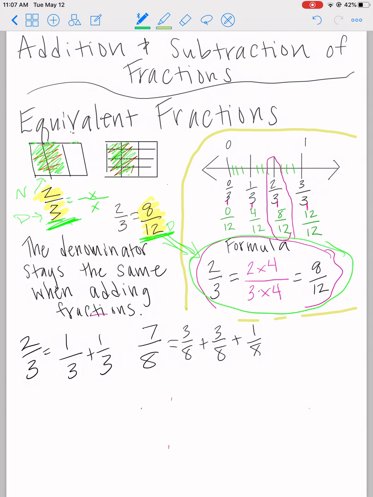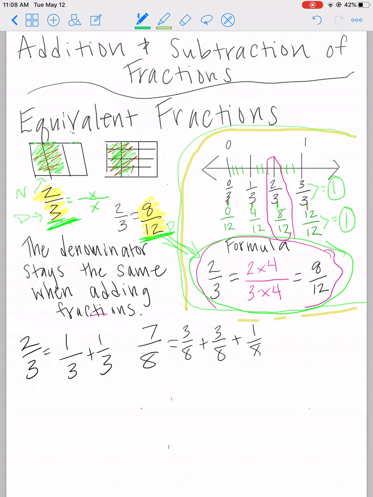And they're showing in this green area, or fluorescent mustard color, the number line right here. You have 0/3 is equal to 0/12. 1/3 is equal to 4/12. 2/3, which we just did, is equal to 8/12. 3/3 is equal to 12/12. But remember, whenever you have the same number on top and bottom, that equals a whole number of 1. So see this 12 on 12? That equals a whole number of 1.